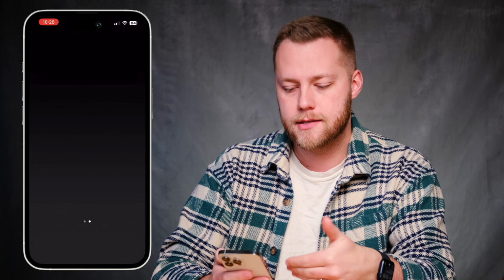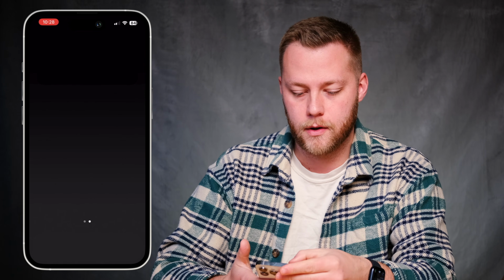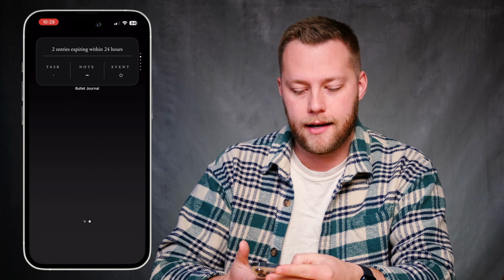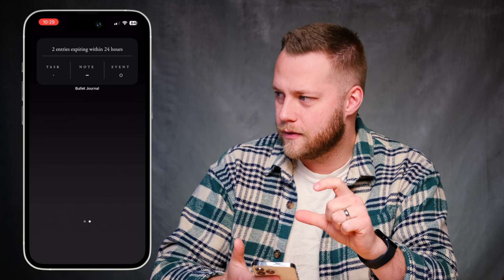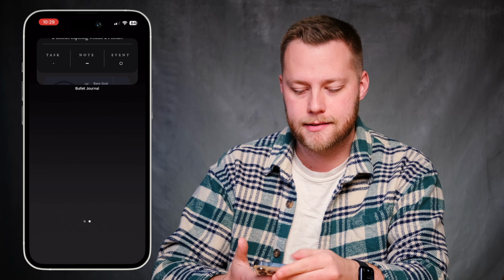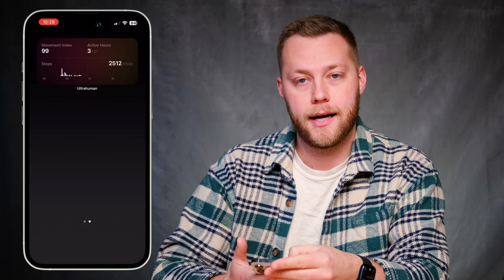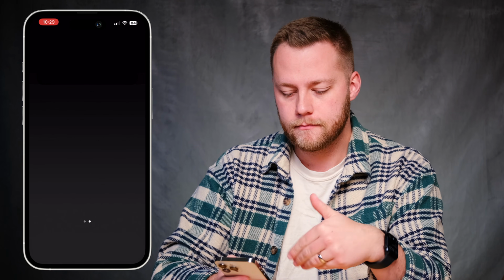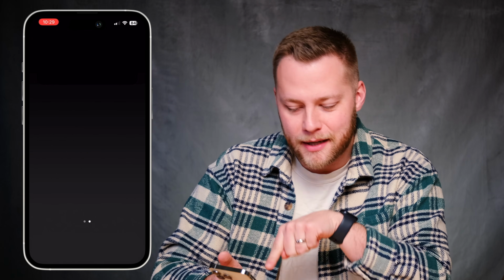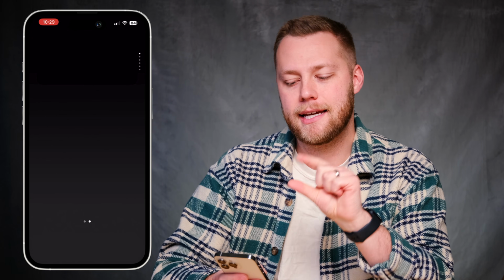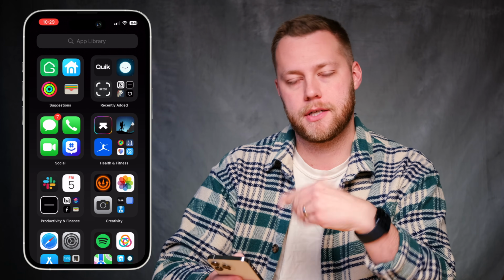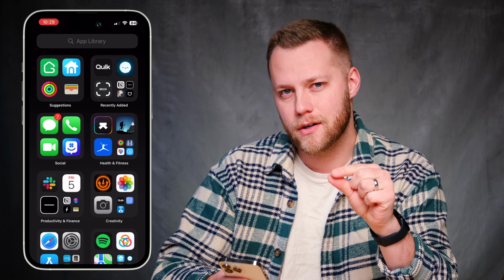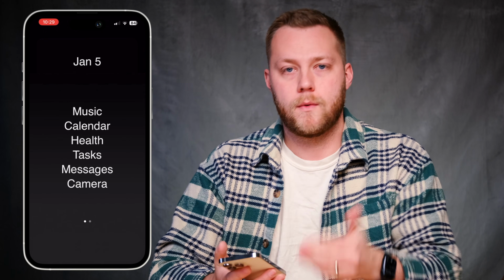So it just adds a little bit more friction to the rest of my apps outside of the search feature, of course. And because there needs to be something on this page in order for it to work, I just have a widget here that is invisible basically. And in this widget, what are they called? The carousel or something like that. I have my tasks, I have my food intake, my ultrahuman ring air data, my water intake, the weather, and that's it. So if you're okay with having these little dots on the bottom of your screen to show the 2 different pages, adding another swipe is just another piece of friction to reach the rest of your apps, which I think is a nice way of, again, just making it that much harder to be distracted by what's on your phone.